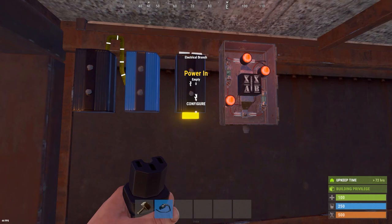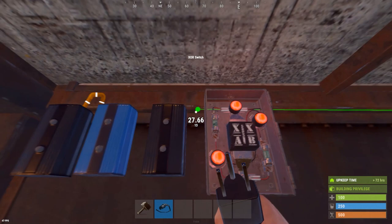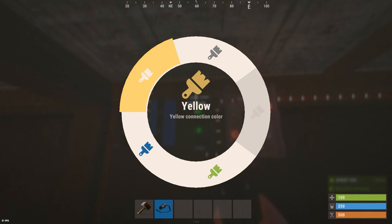So I'll take our combined out, which is now at 200, so it must be middle of the day out there. So we're going to run that right behind here and we'll run it to there. Okay, so that's our power. Now, the branch out is going to be the primary battery. So I'm just going to do that like I did in the video. We'll make that green.